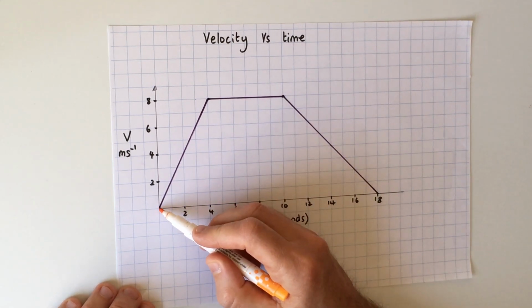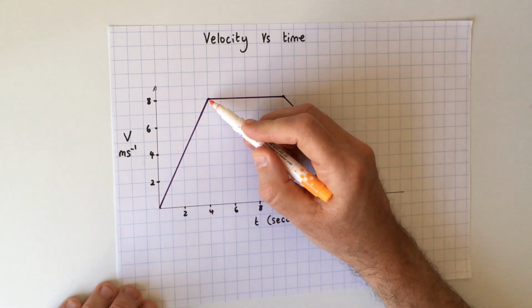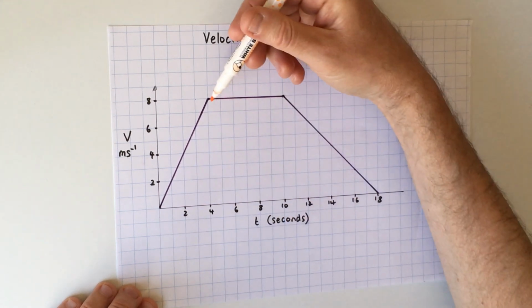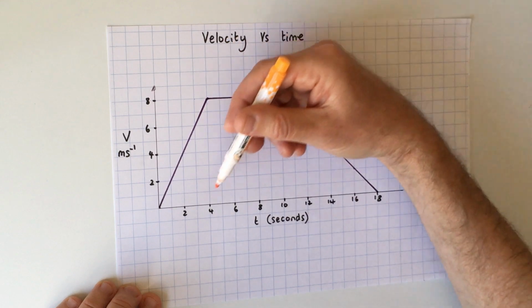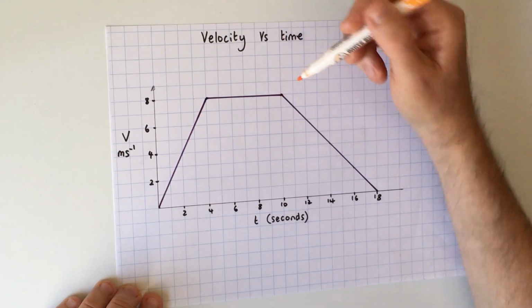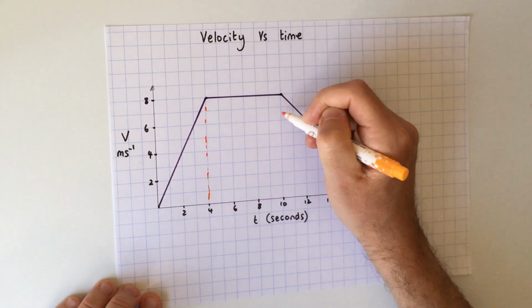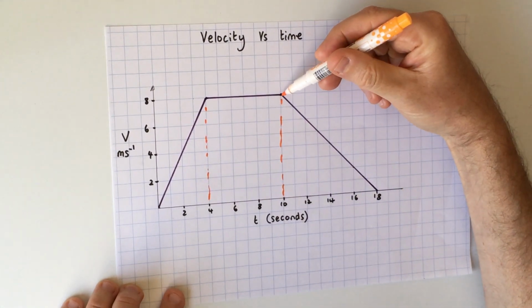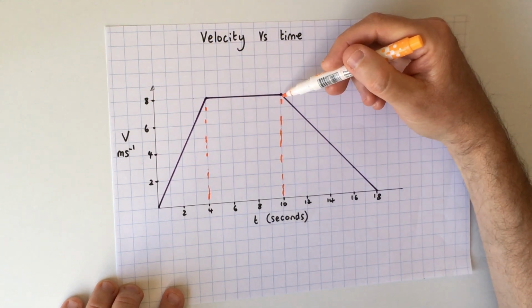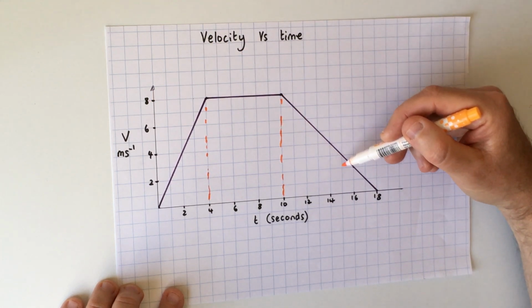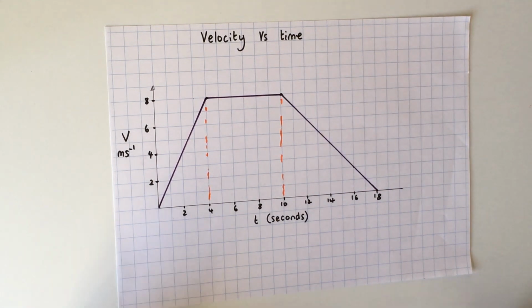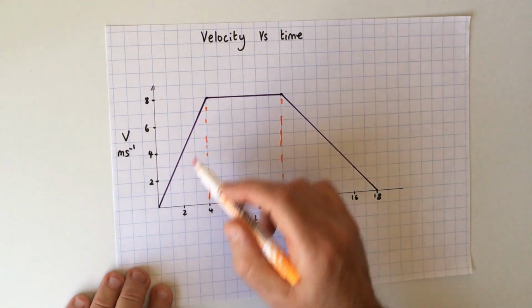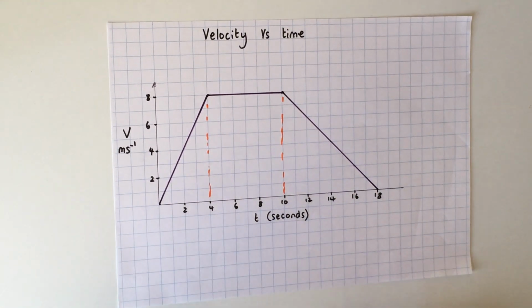So this is someone who starts at home and speeds up to a velocity of 8 meters per second, travels at 8 meters per second at constant velocity for between 4 and 10 seconds. So for 6 seconds, let's draw the dotted lines down. Okay, and then slows down, so from this point of 8 meters per second, slows down to 0 meters per second over 8 seconds. So this is a journey that a particle or a person or a car is taking, it's done actually now in SI units, in meters per second.